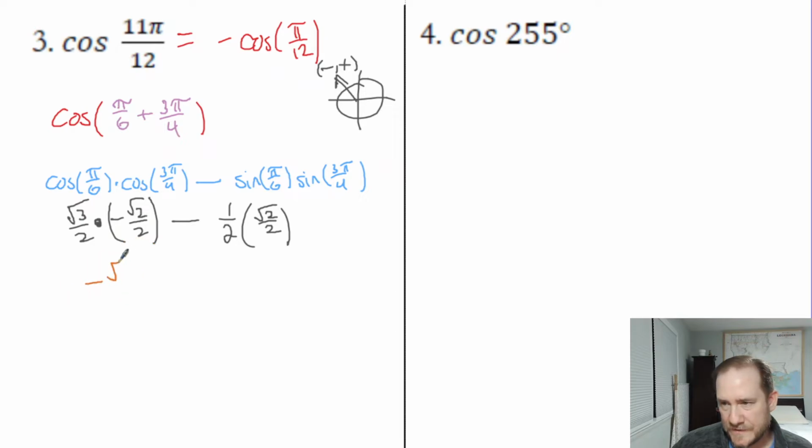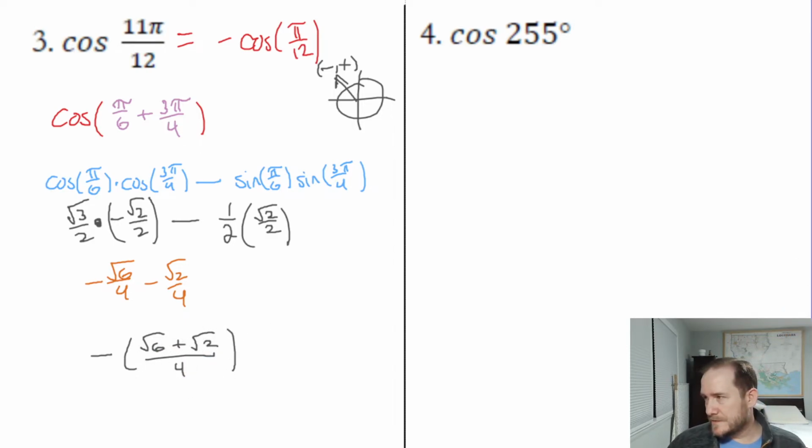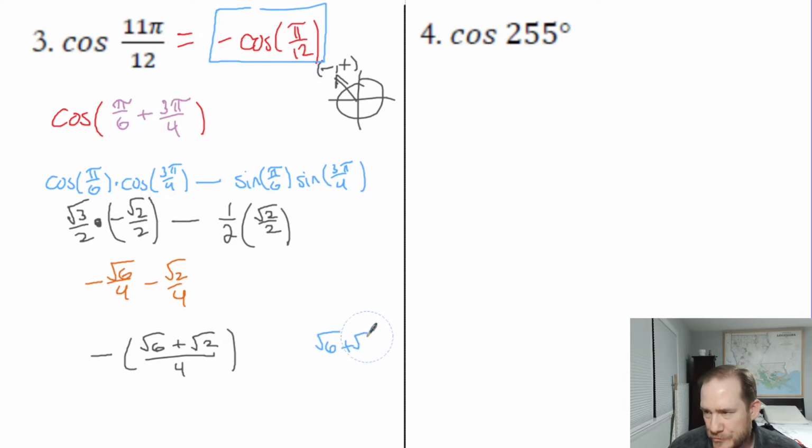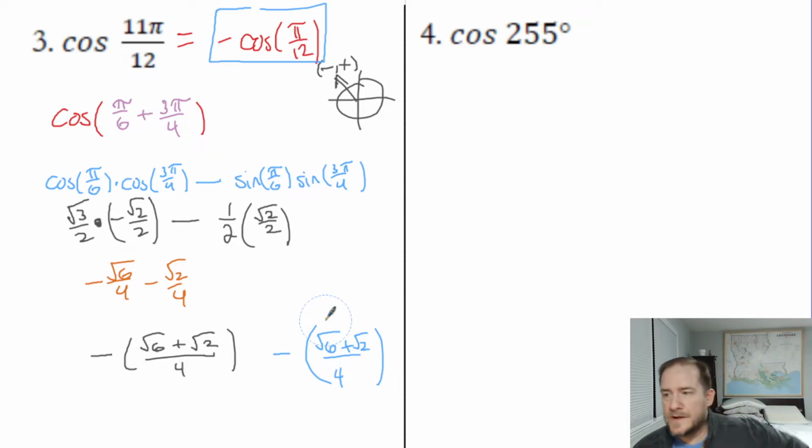This is going to be negative root 6 over 4 minus root 2 over 4, which, how do we express this best? I think probably we factor out the negative, and we call it the opposite of root 6 plus root 2 all over 4. Which, if you were paying attention, you already heard me say it was exactly that, right? So if we had done the math on cosine of pi over 12, we would have found it to be root 6 plus root 2 all over 4. And then lo and behold, the cosine of 11 pi over 12 is the opposite of that, just like we thought it would be. So that's cool.